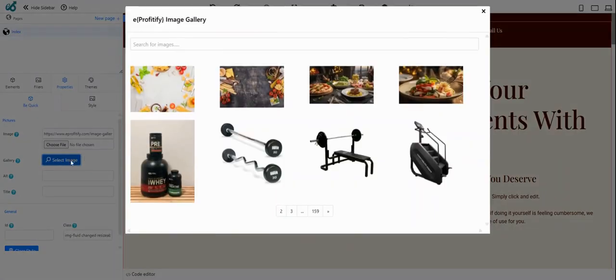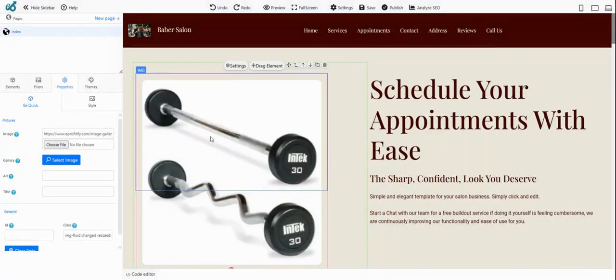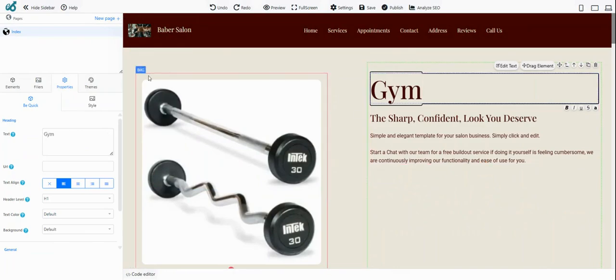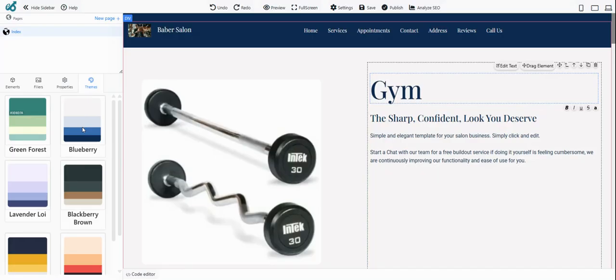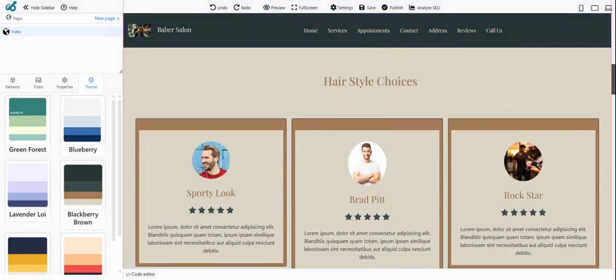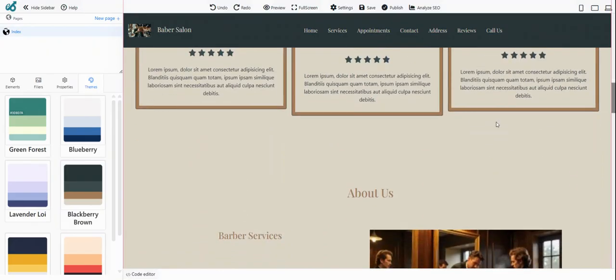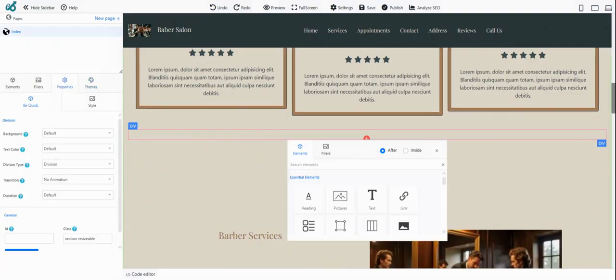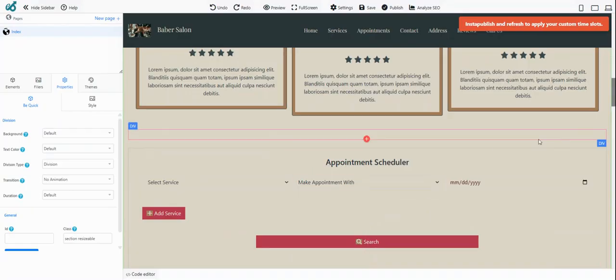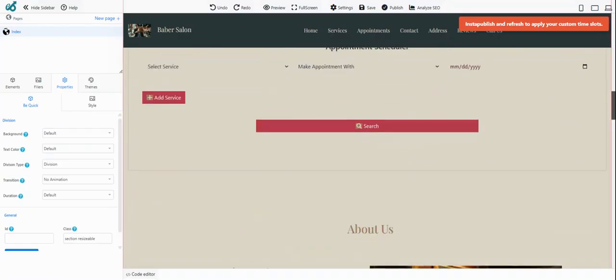Now you can design. You can change images, change text to suit your template theme, and even change the entire theme of the page. You can also add several elements, such as a smart appointment management system if your template requires one, and e-commerce features, etc. Make sure you have watched the eProfitify videos to understand what features are available in the system. Explore them and add them to make it a feature-rich page.